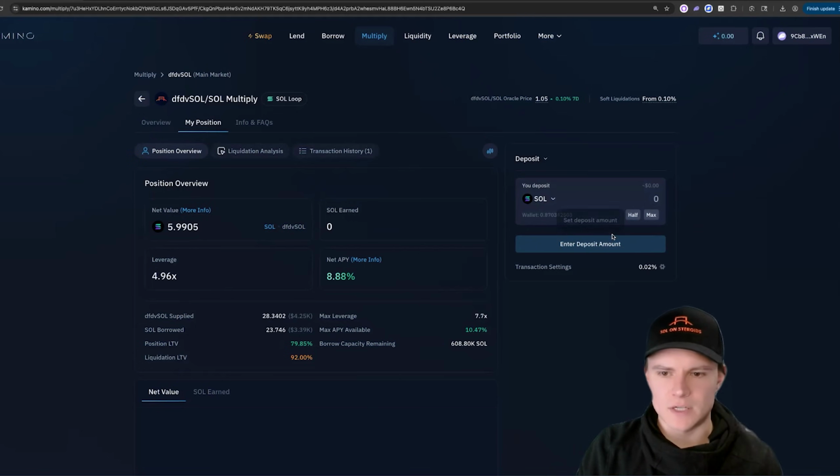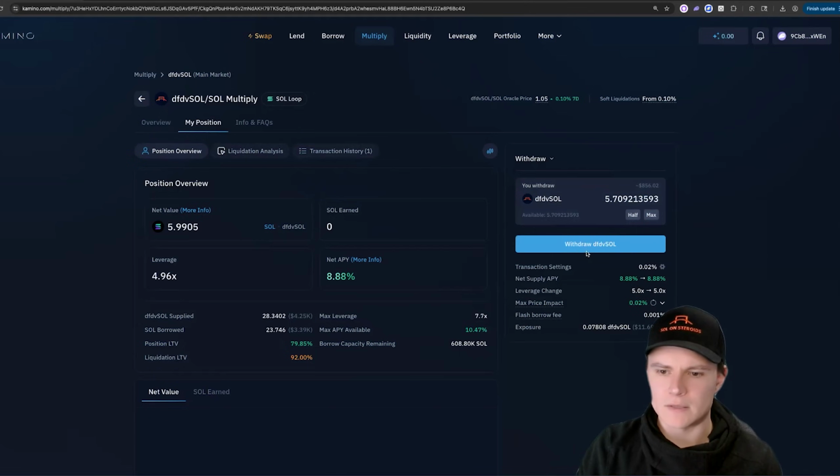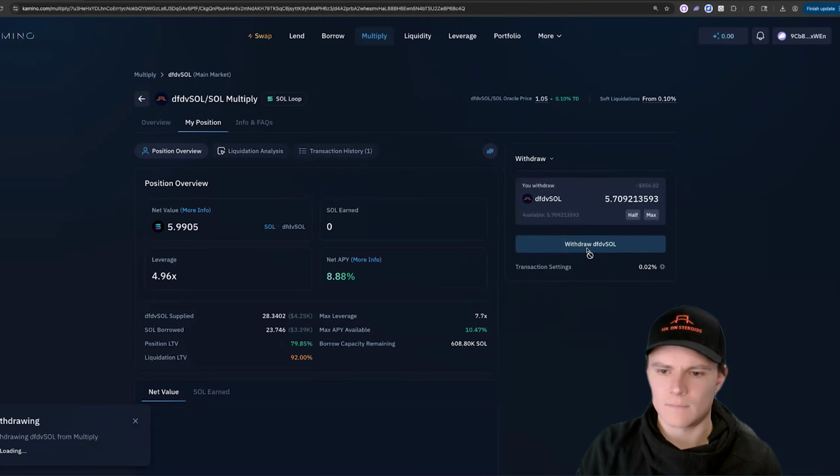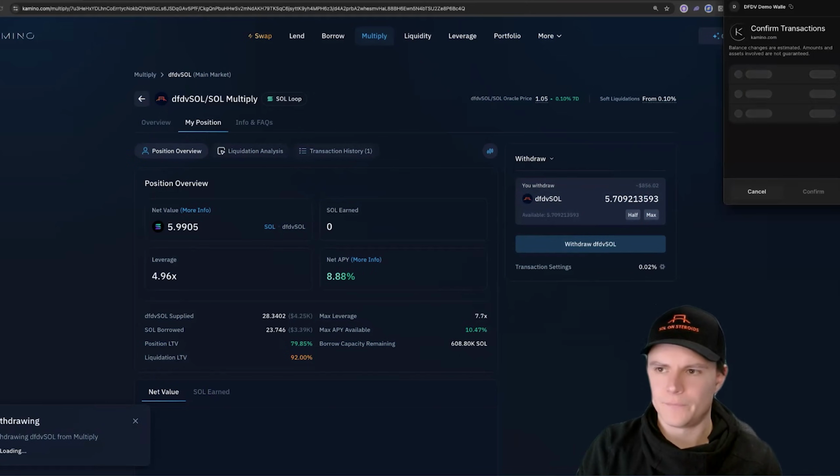So we've got our position here. We're going to do withdraw. We're going to max pull everything out, which will get us basically to 0. So we get our rent back.